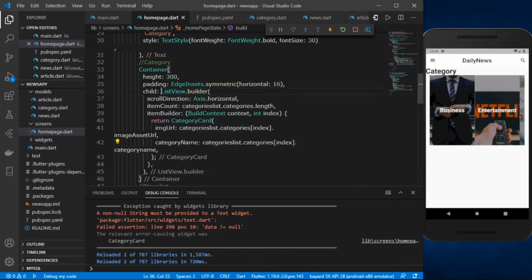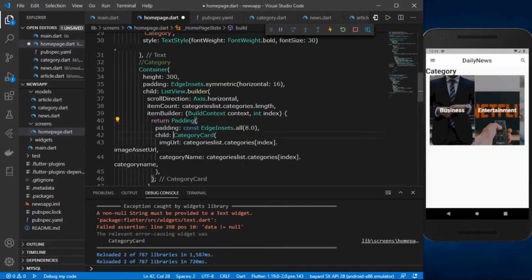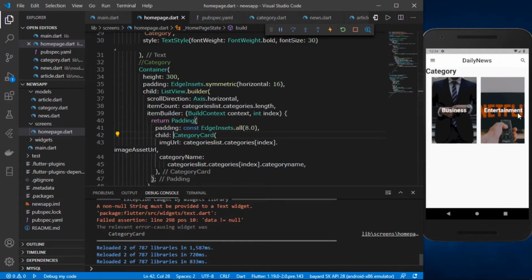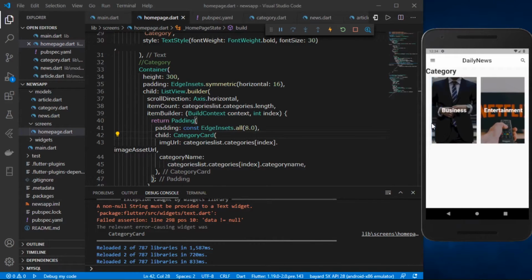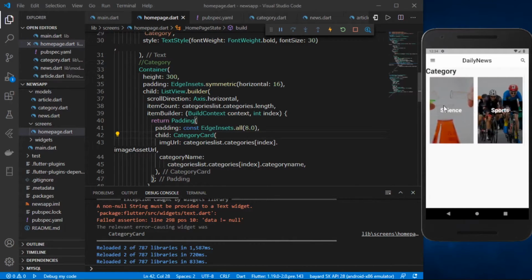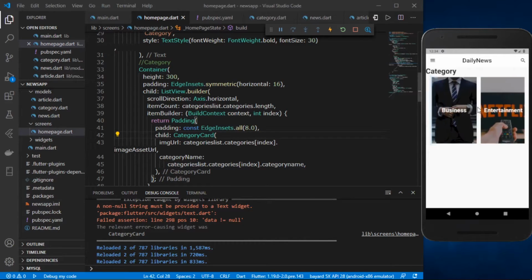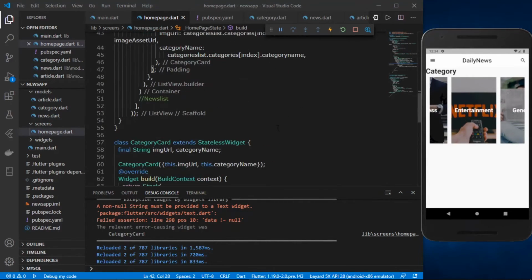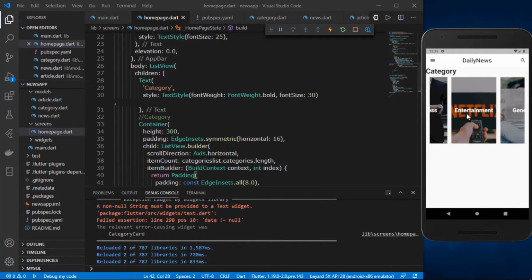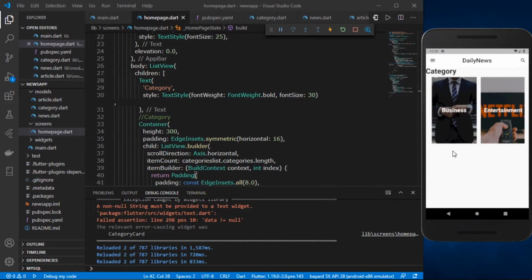And also we'll wrap this list view builder, or maybe this category card, with a padding so that we can get some spacing in between them. So save it again. Okay, so now we have the spacing, as you guys can see over here, and we now have this horizontal list of our various categories. As soon as we hit one single category card, we actually want to see the news related to that particular category. That is what we will be implementing, and we will also be displaying the remaining news items over here, that is the top or maybe the latest news items.